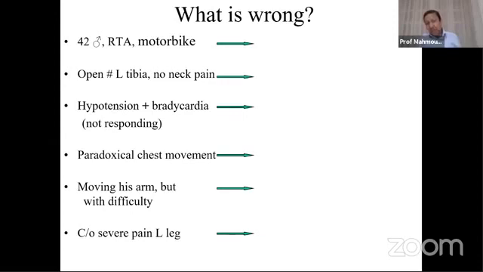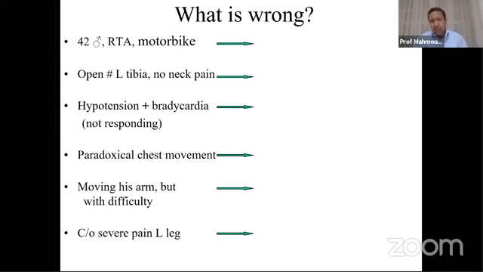But this patient is moving his arm, but with difficulty. He is moving his arm, but he has got a trick motion like this, okay? So he is using the gravity to do the extension for his arm, and then he's using the biceps. So the triceps is not working well, but he's using the gravity with a trick motion, and he's using the biceps. And this can tell you something. The biceps is C5 and 6, the triceps 5, 6, and 7. So this means that the triceps is not working well, but the biceps is working.